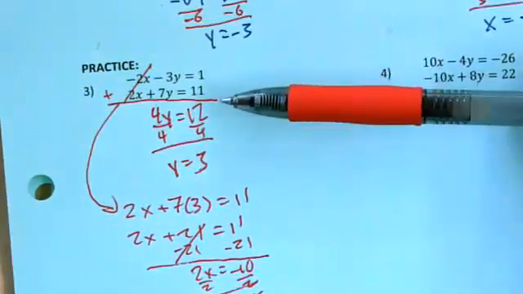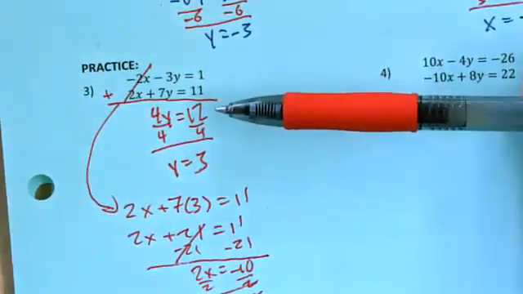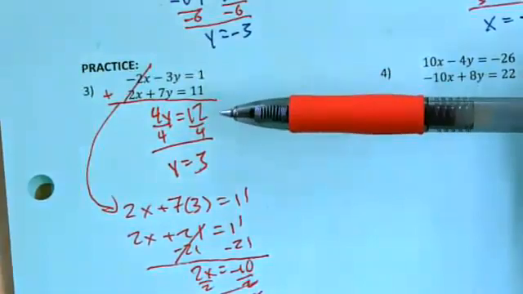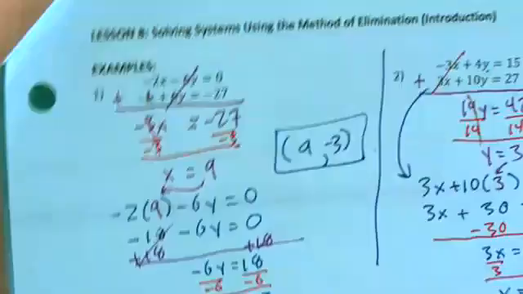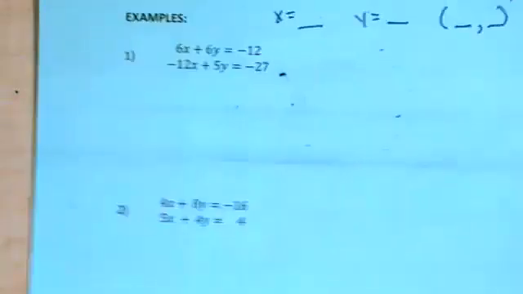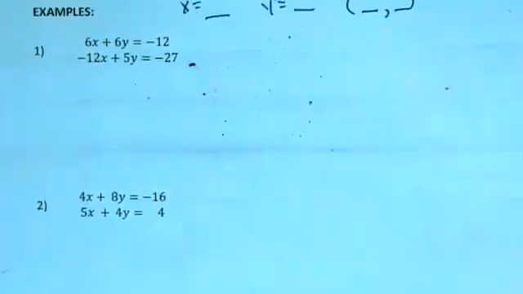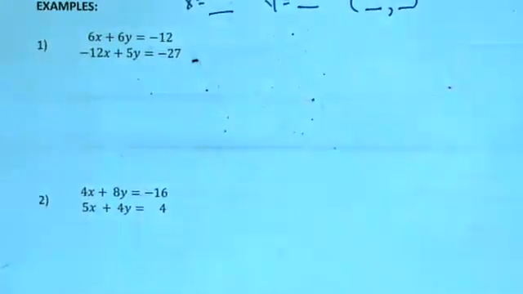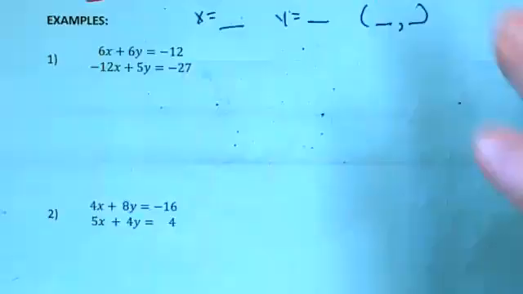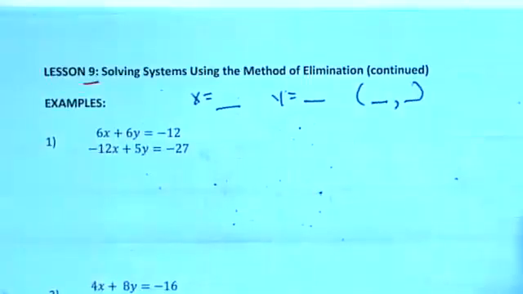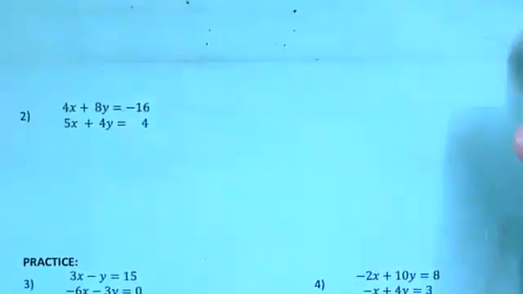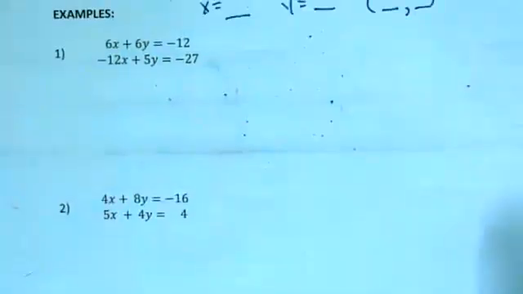And this happens in education all the time. We get you comfortable with one thing, and then we're going to push you a little bit more challenging. So I'm going to flip the page now, if you guys could as well. Let's go on to lesson 9, thank you. I keep getting that mixed up today. Lesson 9. And this is also elimination, but you're going to notice something different about this first example from what we did last time.